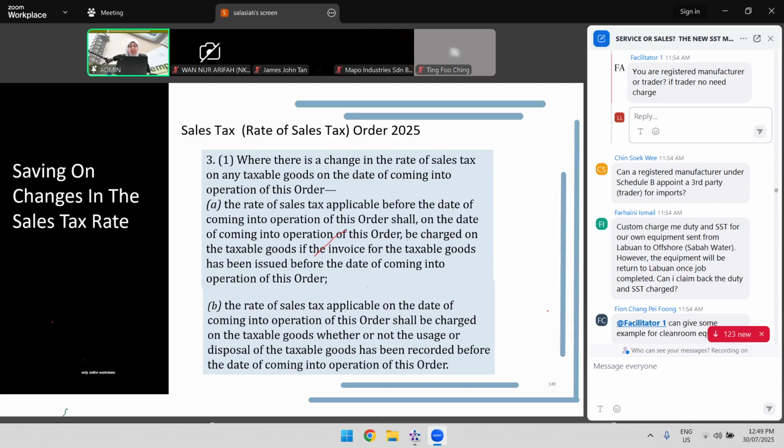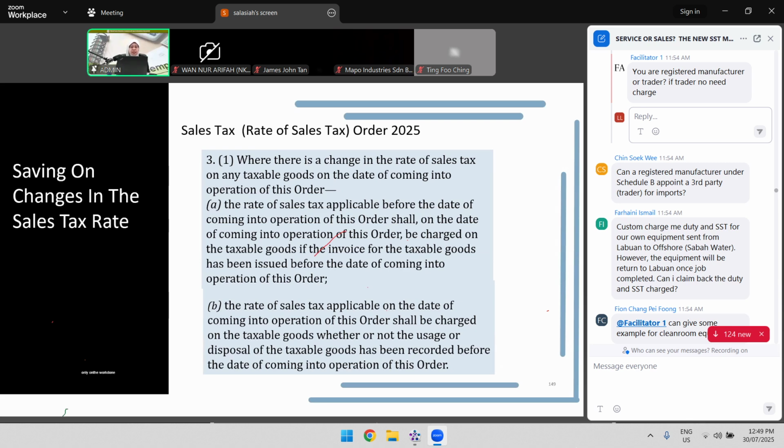Where there is a change in the rate of sales tax, meaning from 5 to 10, the rate that is applicable before the 1st July is based on the invoice that you issued. If the invoice is issued before the 1st July, the old rate is applicable. You have to apply the old rate.